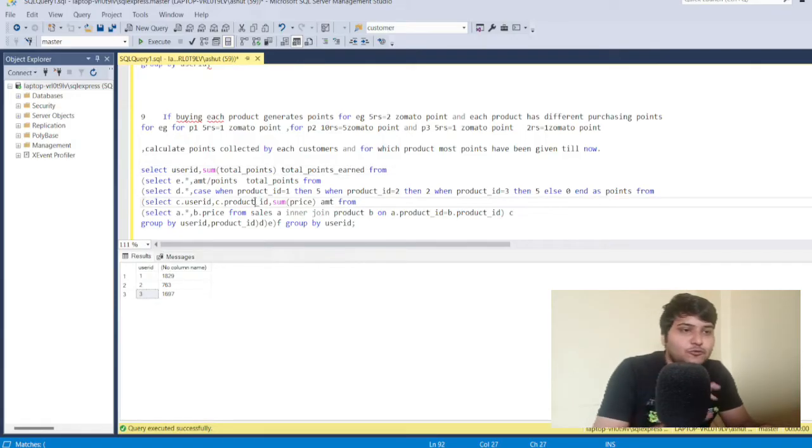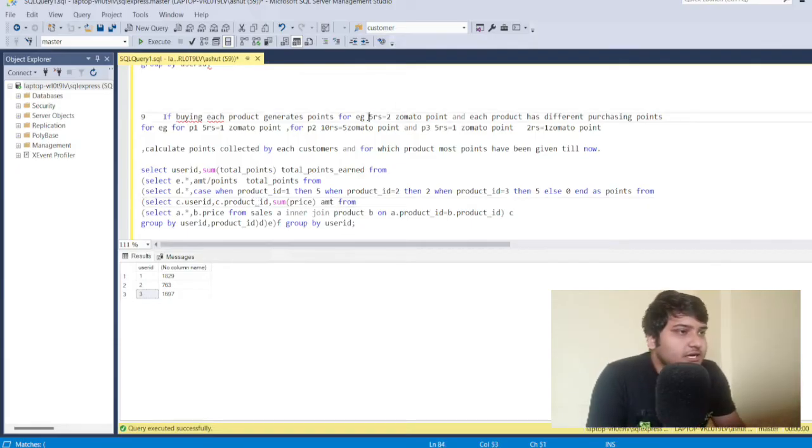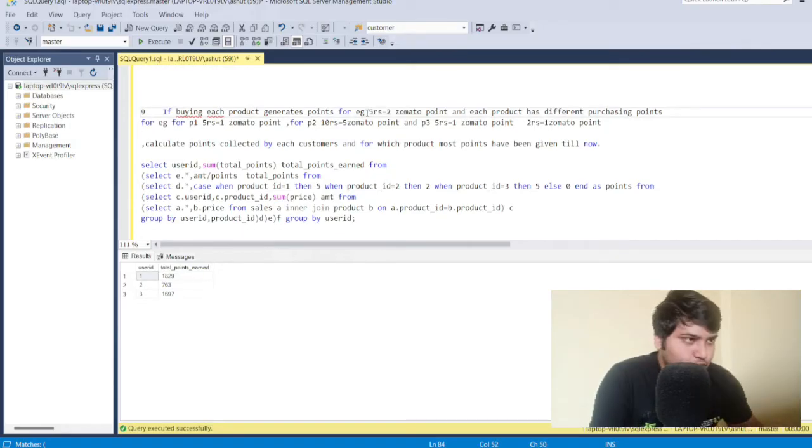Now if we want to know for how many points, how many rupees was given, you can see here 5 rupees was given for 2 Zomato points. For every 2 Zomato points we are getting 5 rupees. If you wanted to calculate how many rupees are present in the wallet, or how much cashback a particular customer has earned till now, we can take the assumption from this particular thing which they mentioned. 2 Zomato points is equal to 5 rupees. That means that 1 Zomato point is equal to 2.5 rupees.